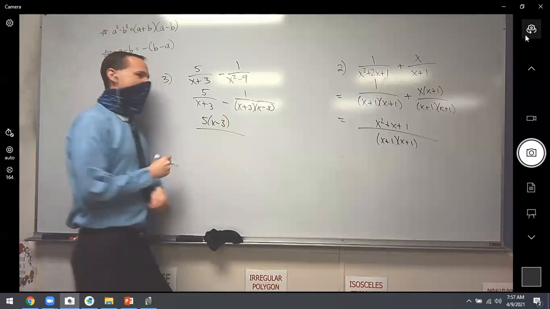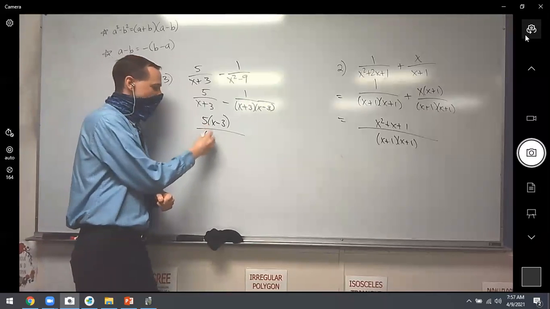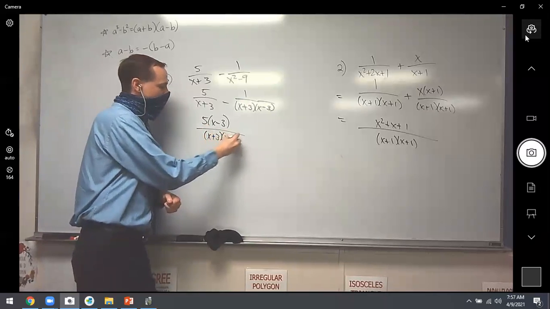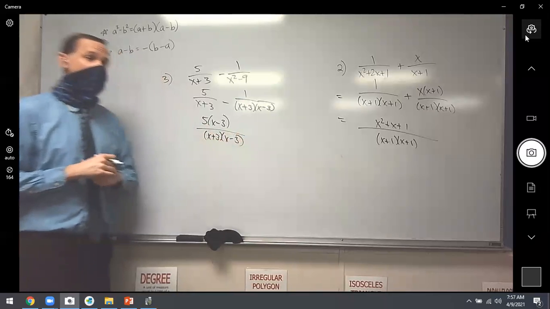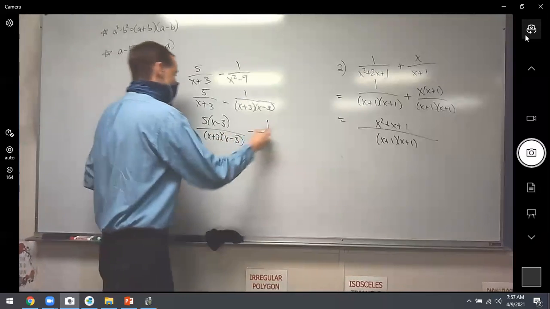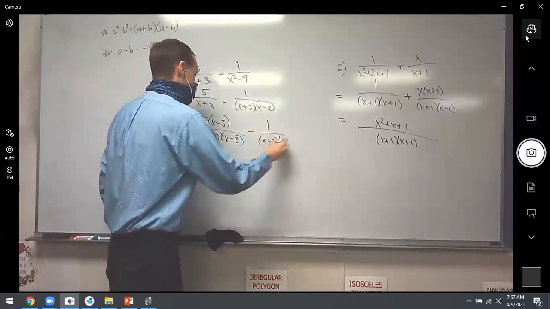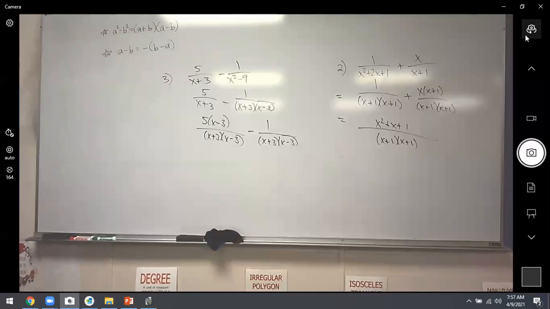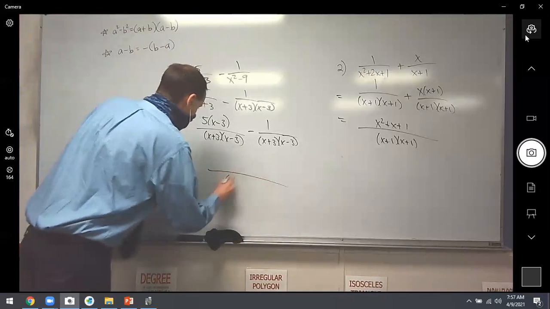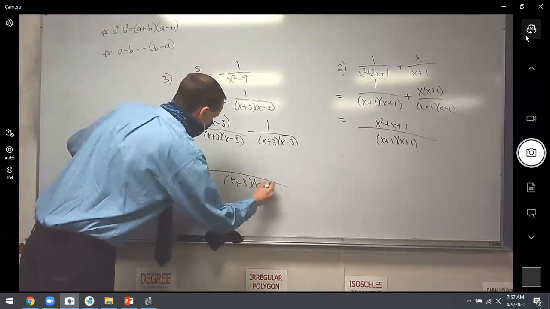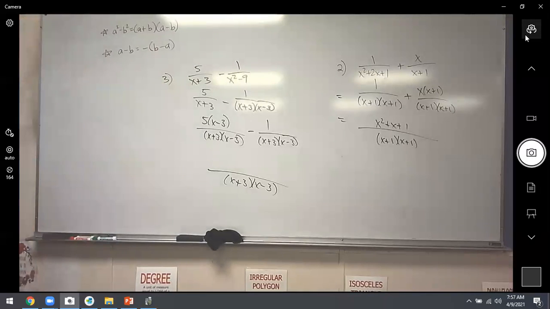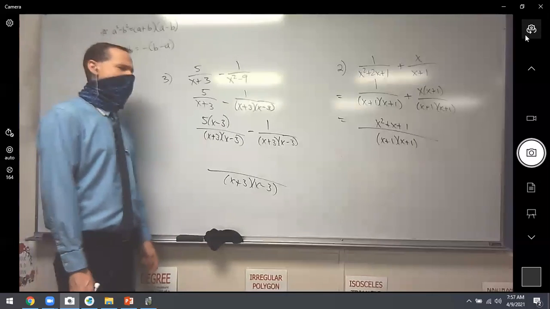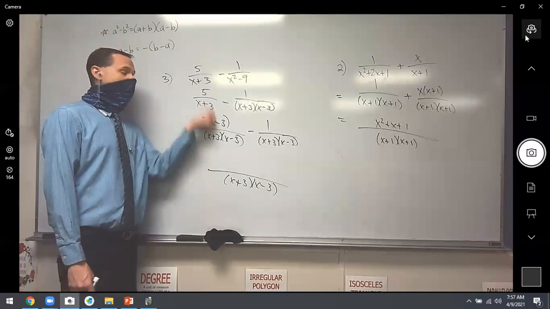So this one will be 5 times all of x minus 3 over the x plus 3 that was already there, and the x minus 3 I'm putting on bottom. And we're going to leave the other one alone because it already had the desired denominator. And now all I've got to do is actually subtract the tops, right? Bottom stays the same. I'll go ahead and write the bottom. Just get that tediousness out of the way. So there's an x plus 3 and x minus 3 on bottom. On the top, all together, let's see what we have. If you distribute the 5 in, you'd have a 5x.